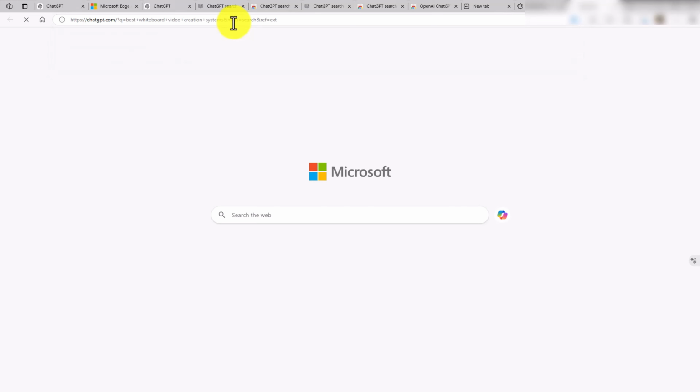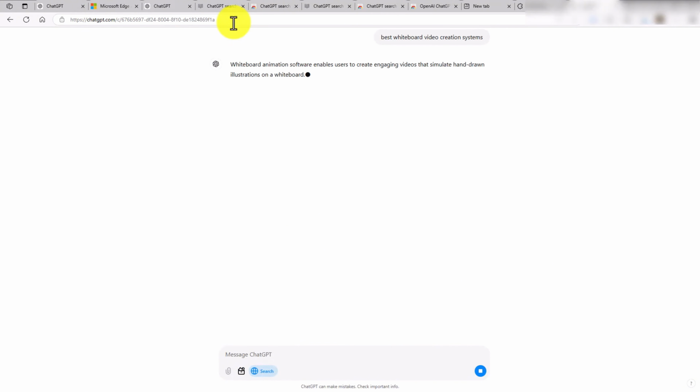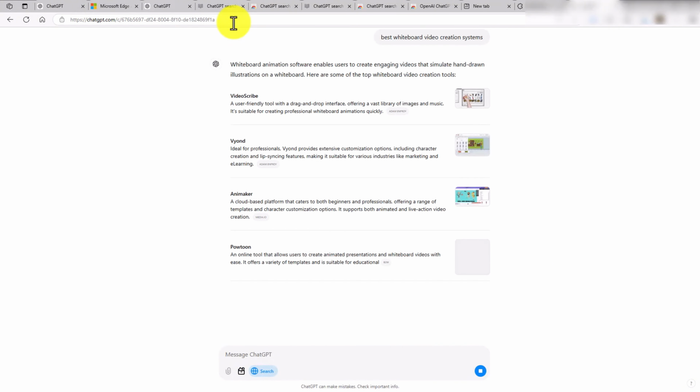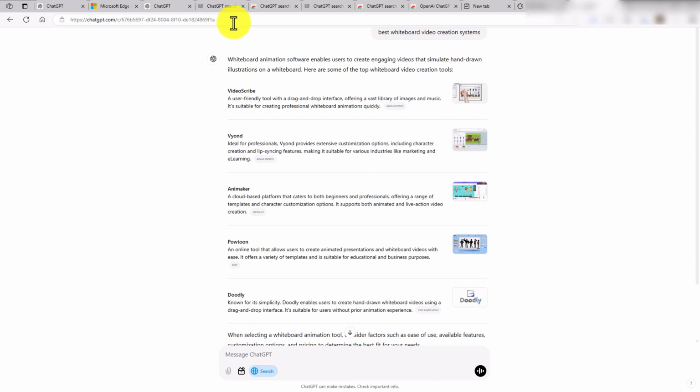And when we click enter, what's going to happen is that because of the browser extension, ChatGPT is actually going to do the search for us, and the browser is going to be the element that sends us there. So you can use ChatGPT as your default search engine if that is what you want to do, in the same way that you may have used Microsoft Bing, Safari, or the Google search engine. Now, every browser will be different in terms of making ChatGPT your default search engine. If you use Chrome for Windows or Edge for Windows, the process may be slightly different, but the point remains that you can make ChatGPT your default search engine so that all of your queries go to ChatGPT.